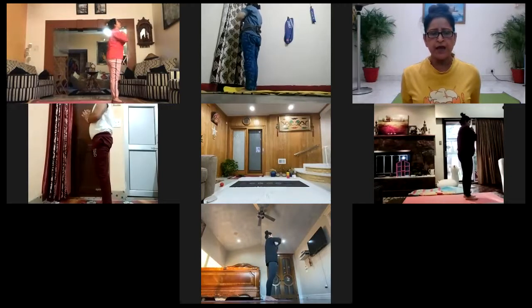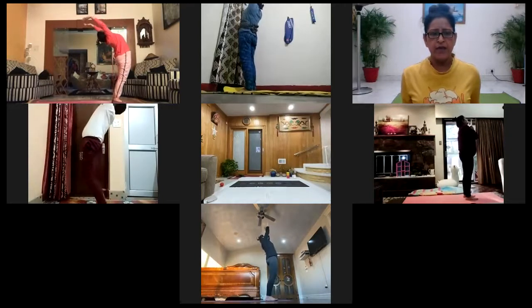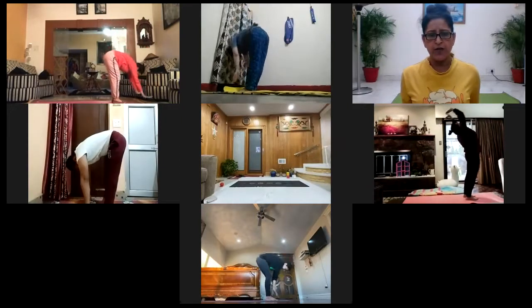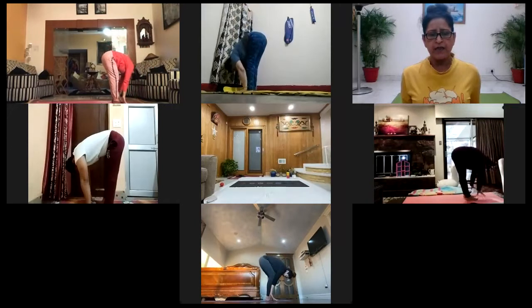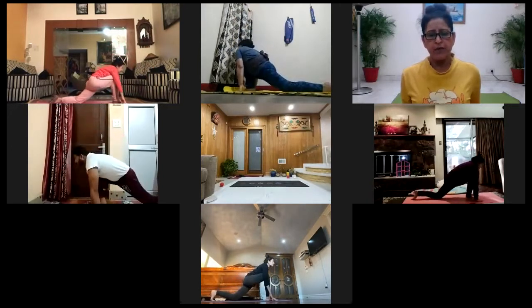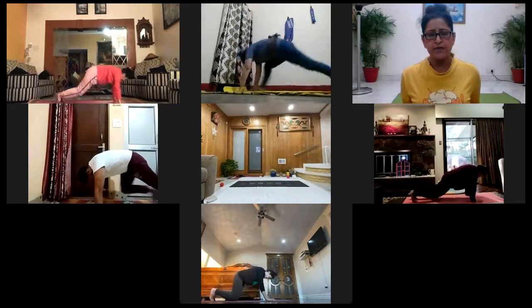Inhale, arms up, arch back, look to the hands, hips forward. Exhale, stretch forward and down. Fingertips and toes are in one line. Inhale, left leg back, straight back, left knee down, look up. Hold the breath, the right leg back, body in the straight line, Ujjayi position.